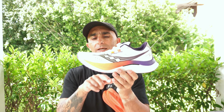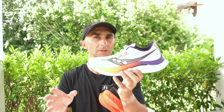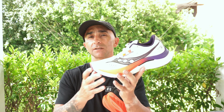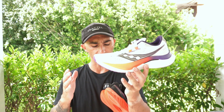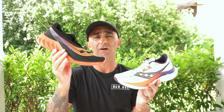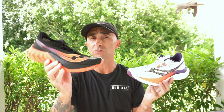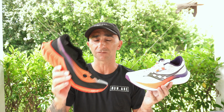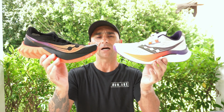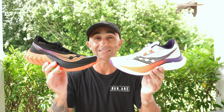In the geometry, again, they've got the Speed Roll. For me, it feels like it's in the same spot as what you're going to find in the Pro. However, it behaves differently, because the rigidity of the shoe in the Pro makes the rocker feel a little bit more aggressive, because the shoe is so stiff when it tilts forward, where this one doesn't feel as aggressive. But even so, to me, the geometry looks pretty much exactly the same.